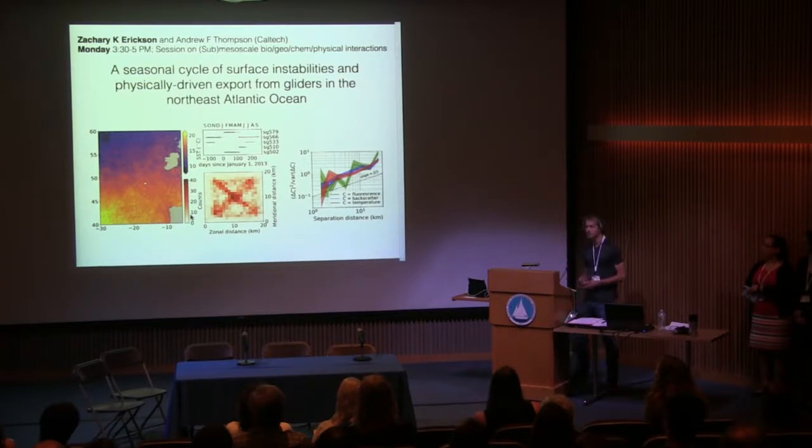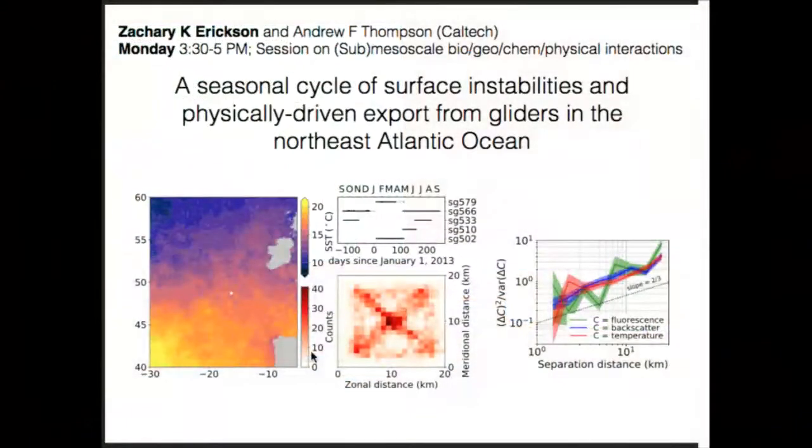And I've been interested in this really interesting data set in the Northeast Atlantic. This is OSMOSIS, if some of you are familiar with it. But it's in a very small region, this little dot. This is the UK, this is Spain and Portugal. This little dot is a 20 by 20 kilometer area where we had 5 gliders sampling for a full year, with most of the time at least 2 gliders in that area.